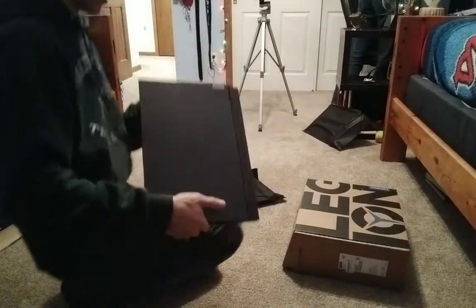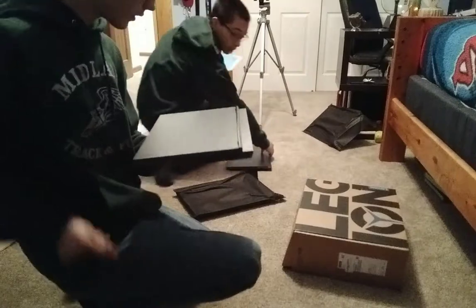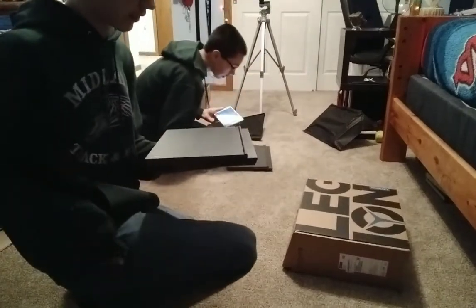Man, this is a pretty computer. Like, I was not expecting this thing to be as pretty as it is. It does attract fingerprints fairly easily, and I'm trying to get my scan.